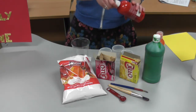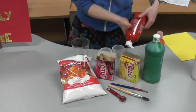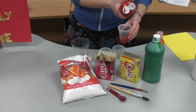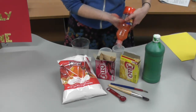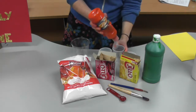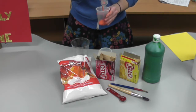So today, I'm going to start by putting some paint in these cups. And I don't need to use a ton. If you're worried about this project getting messy, we also do have smocks in the warehouse that you can borrow for your group and bring in.